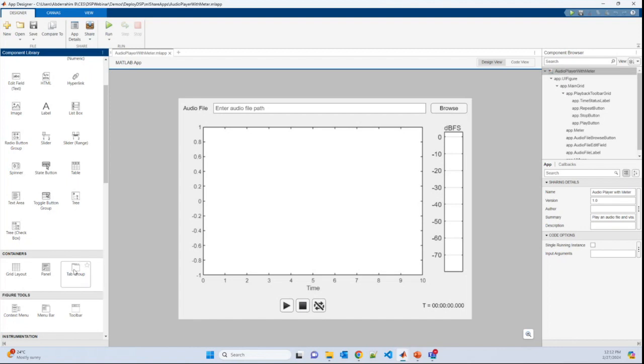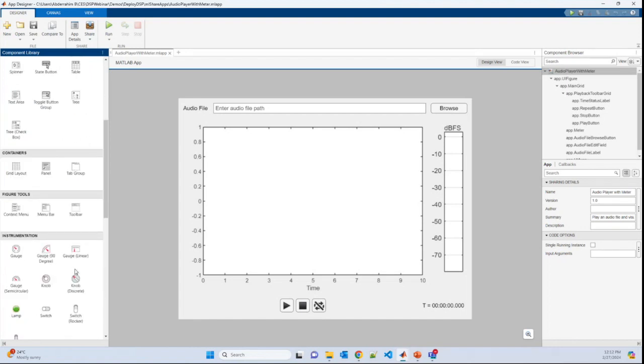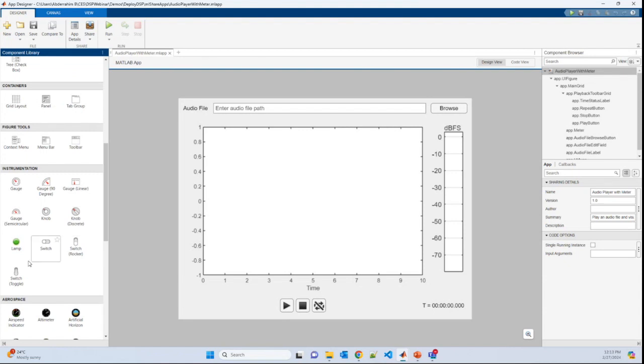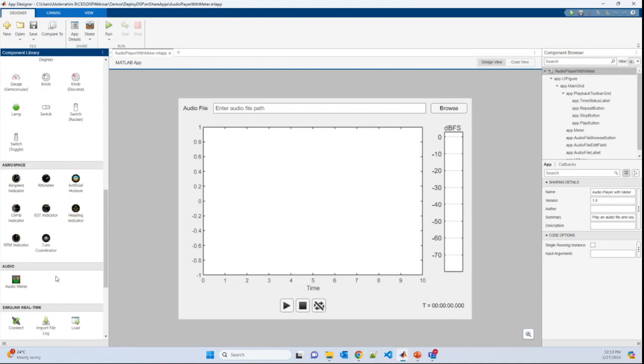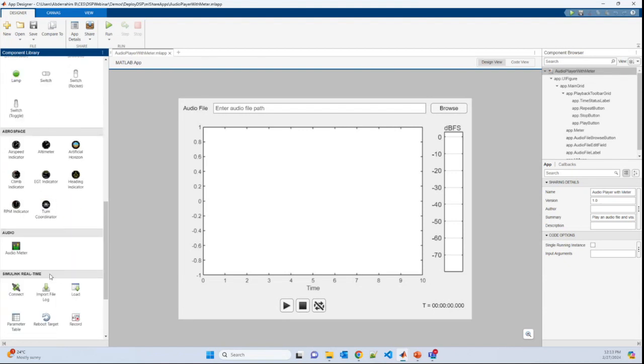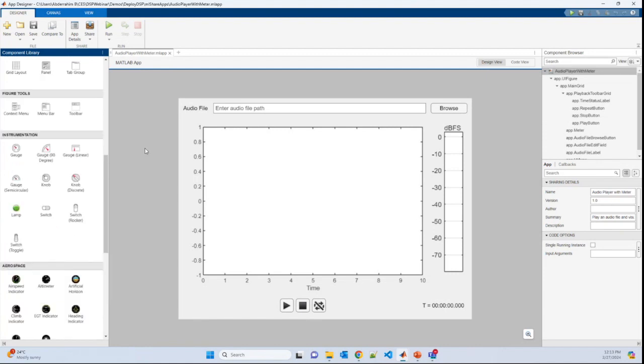So this will allow you to organize and design a nice looking, good app that you can later compile. Okay. And for Simulink as well, we have some instrumentation blocks that allow you to change a value of a signal and then show that on a plot or something. So you have these blocks, and for aerospace, we have something like that as well, and so on and so forth. Okay.